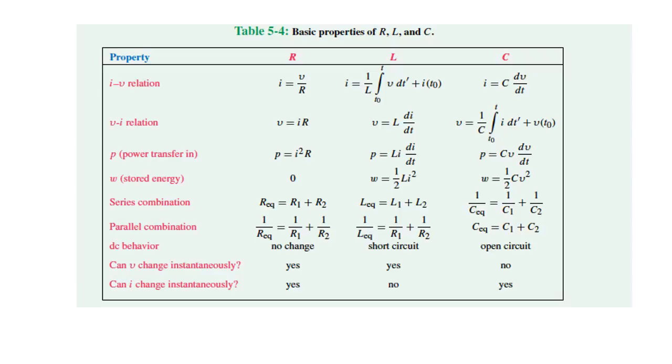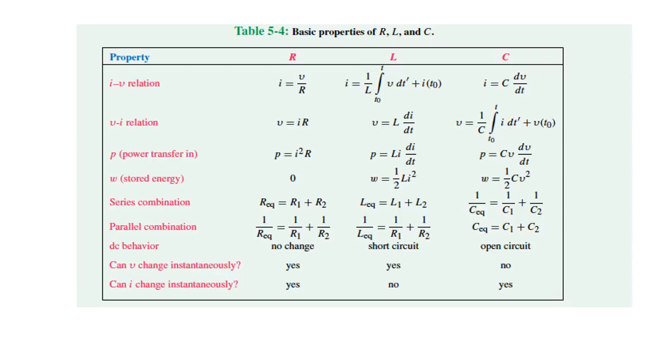Now, can the current change instantly? On a resistor, yes, of course. Whatever you put through it, it changes immediately to adapt. However, for an inductor, the current does not change instantly, because some of that current is stored in the magnetic field around the inductor. As soon as you stop adding current to that magnetic field, some of that stored energy is going to come out as current slowly, and that's not instantaneous by definition. With a capacitor, though, as soon as you stop, the current flow is instantaneously changed as well.